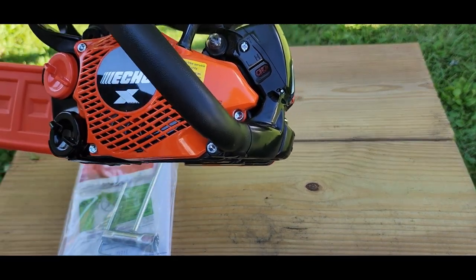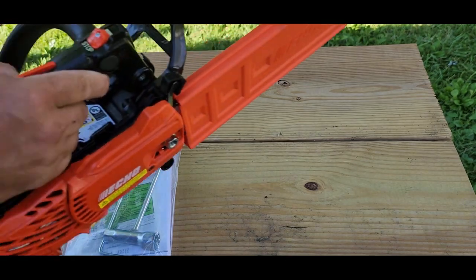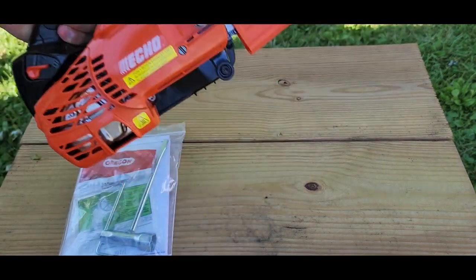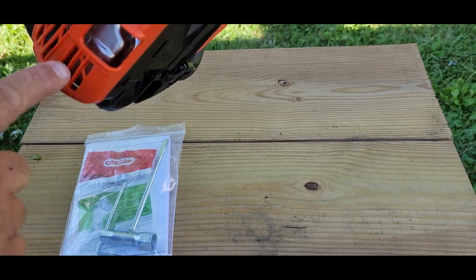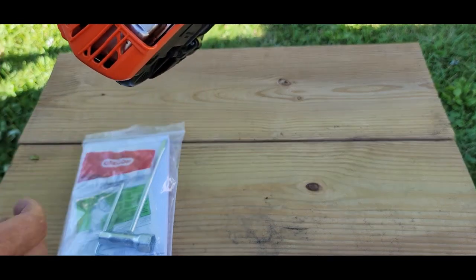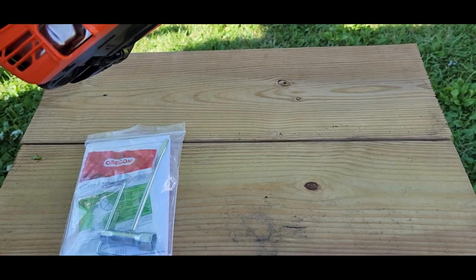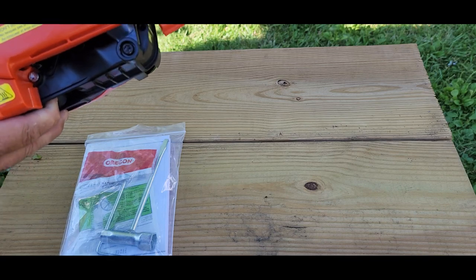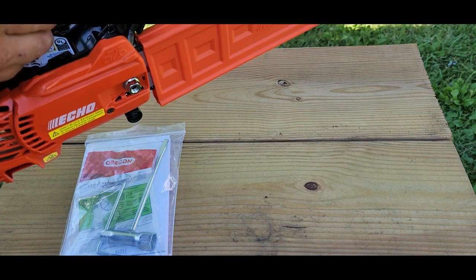here on the covers. Now I know there's a lot of videos on YouTube of people modding this. They do modifications on it. They will drill a hole here in the muffler to port it, open it up a little bit more. I won't do that as of right now, but maybe down the road. So, quick little rundown with it.